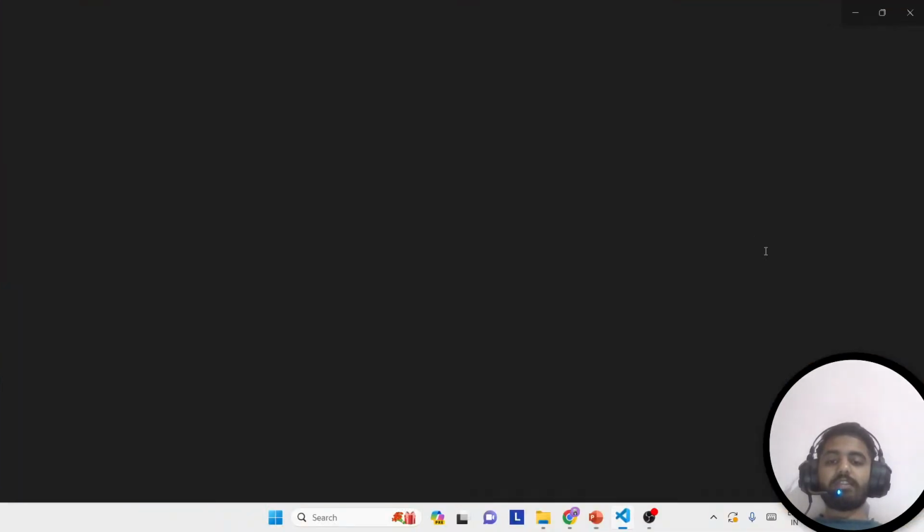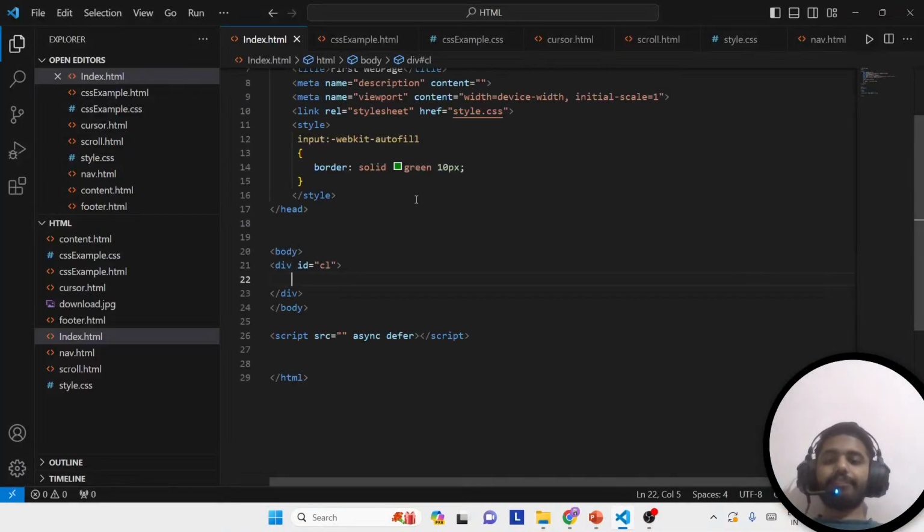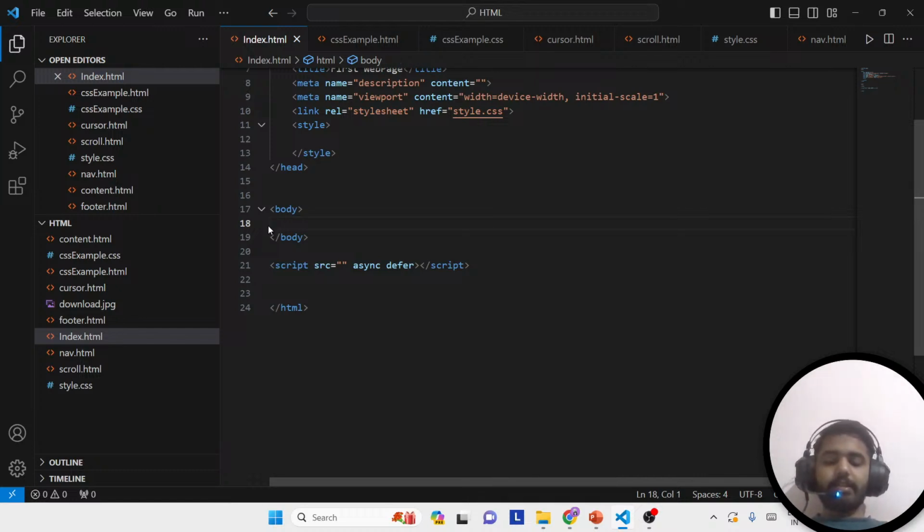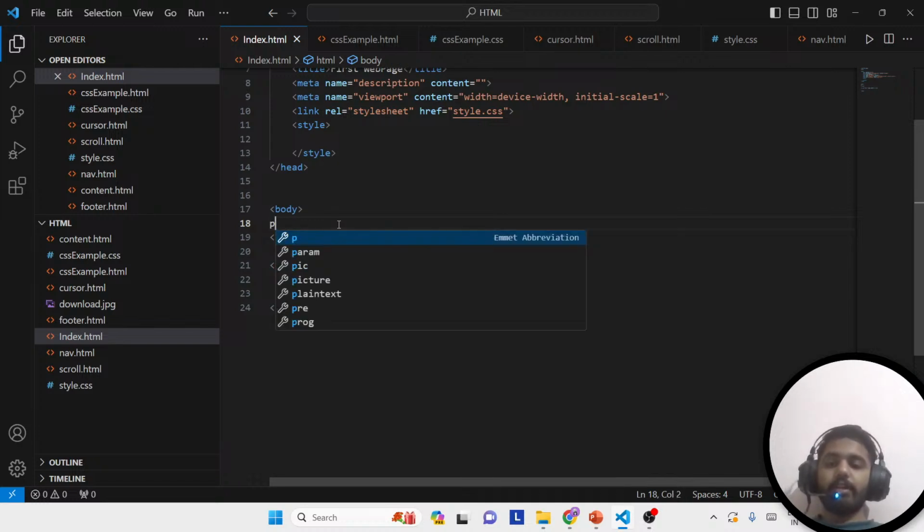Let's go to our HTML page. Let's remove this. Then let's say some p tag is there. Also, if you don't know, you can create classes for tags like this: you give your tag name, then the dot operator, and then your class name.